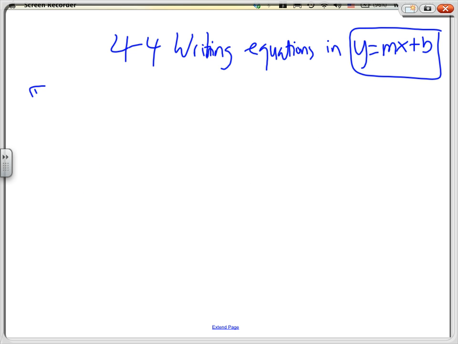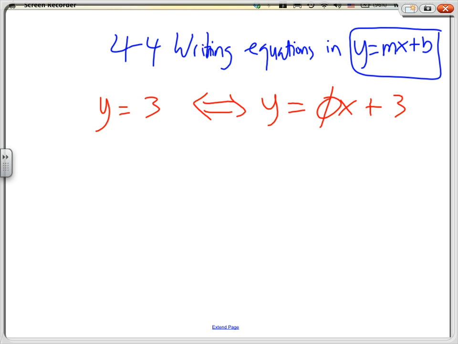Now, let's pretend I have this, and I asked you to graph it. What's different about this particular equation? Well, you notice that's quite different from the rest. It's missing a slope and an input, right? Is that true? So if you're missing that, can you actually tell me if these are the same? Are these two equations the same?